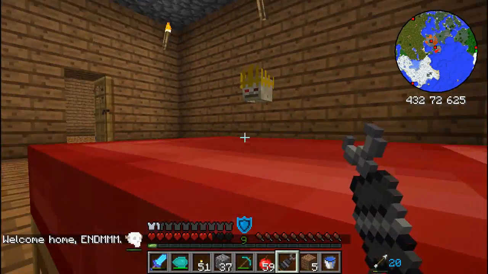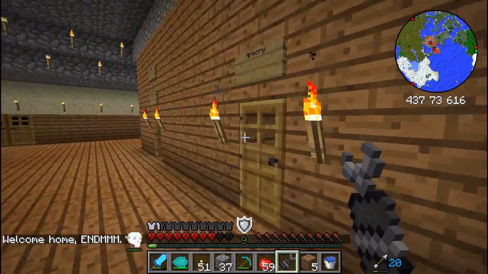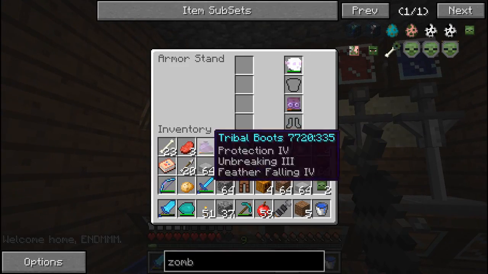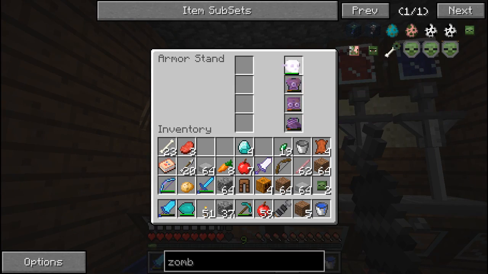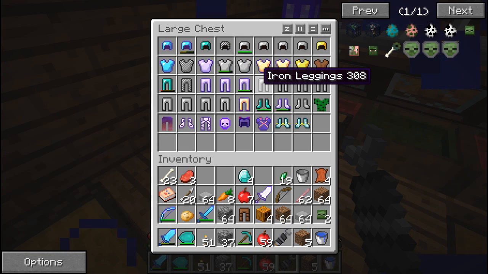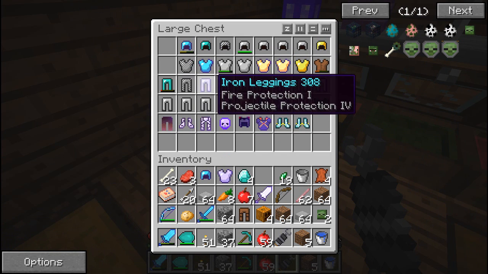What I'm going to do is take off my tribal armor and put on some different armor. It would probably be something I should have done a while ago, but I didn't. So, whatever, but I'm definitely going to do it now. So what do I need? I need to take some helmet, chest plate. Actually, this would be a lot better.